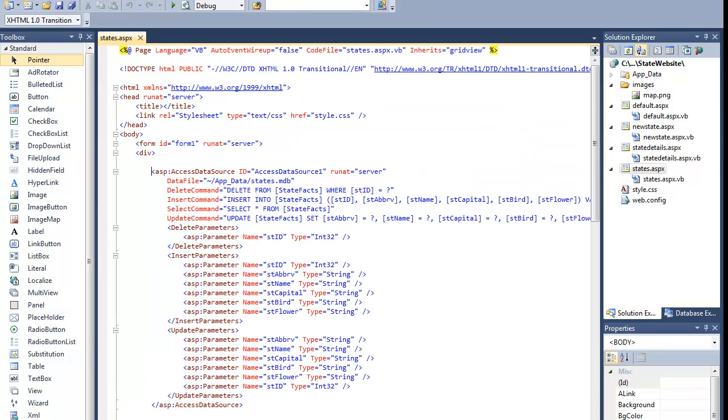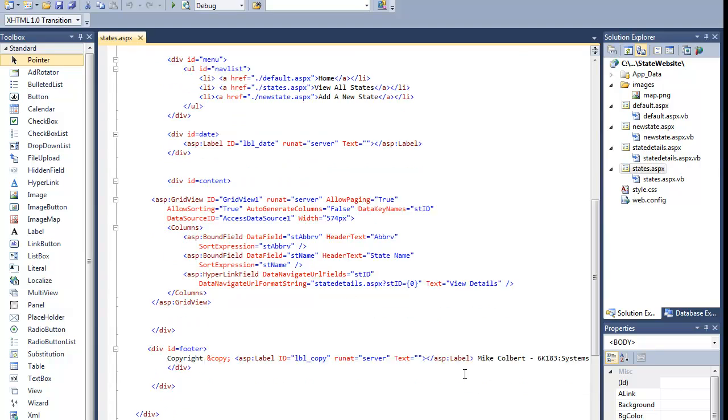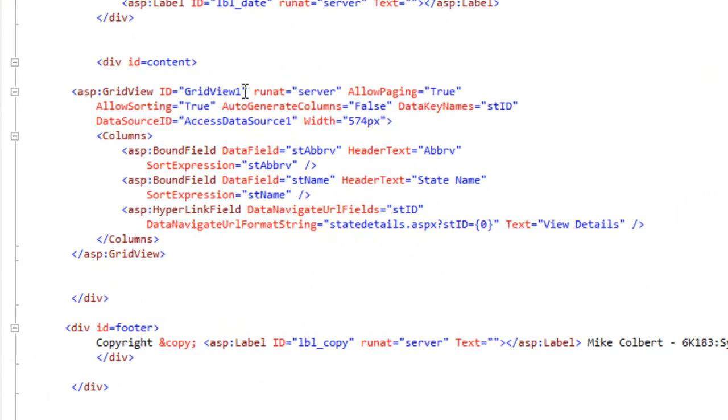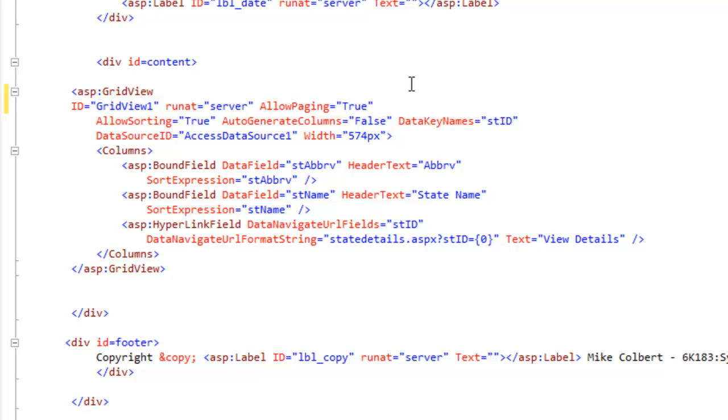The first thing we'll start with here is the source. Get into the source code. And I want to go to my grid view and just kind of clean up the formatting a little.